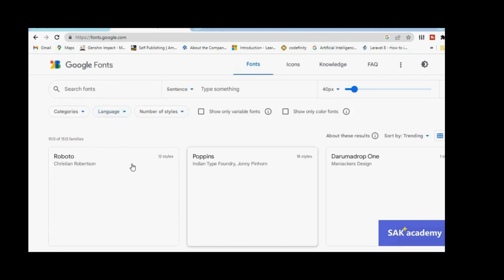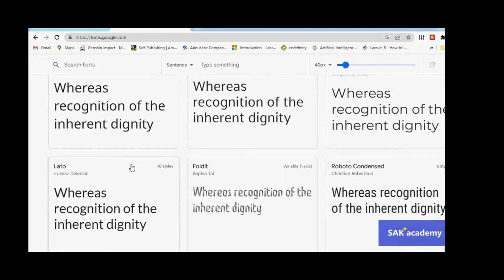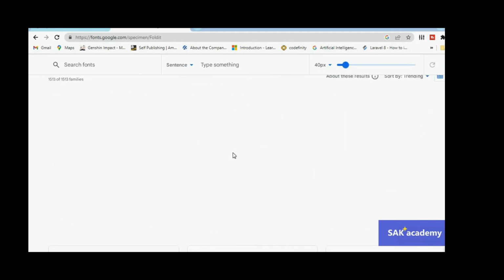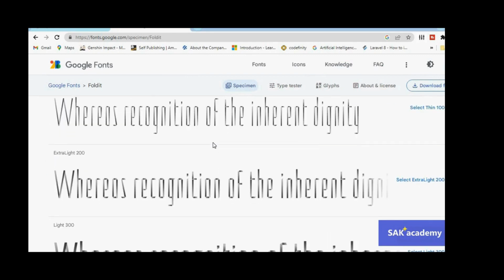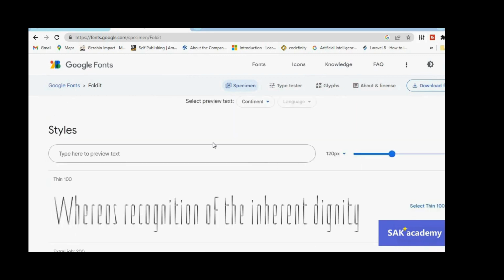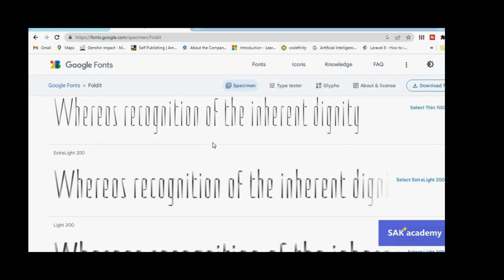Google Fonts is a free service that provides access to a large library of web fonts that can be used in web projects. Google Fonts offers a wide variety of font families, including sans serif fonts, and allows you to easily add them to your website by adding a link to the font style sheet in your HTML file and then applying the font family to your element in CSS.